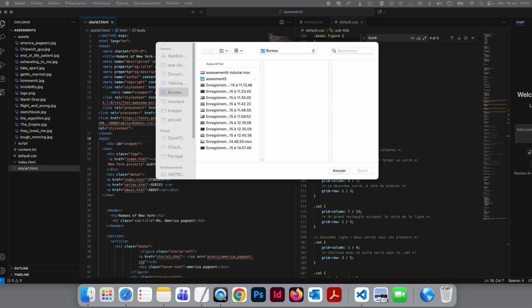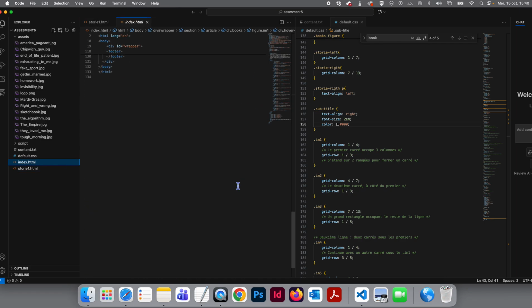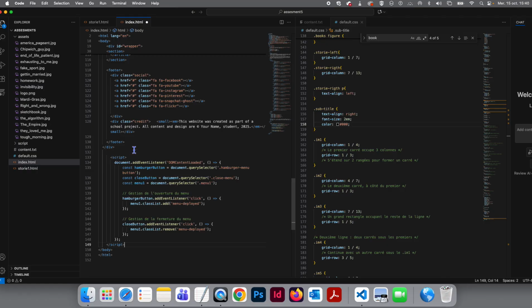So I gave you the script that you can just copy and paste in your index.html in your home page. Here, for instance, we will paste the script just before the end of the page so that the browser loads all the page, and then at runtime, it loads the script.